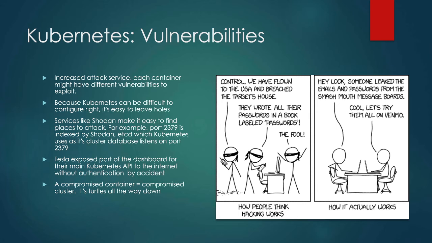Kubernetes does have vulnerabilities like everything else. Because containers are a newer technology, they're still sort of figuring out how all of these things work. Some of the downsides to Kubernetes: there's an increased attack surface. So every container that you're deploying might have different vulnerabilities. So every time you deploy a container, you're sort of putting a potential hole in your armor.